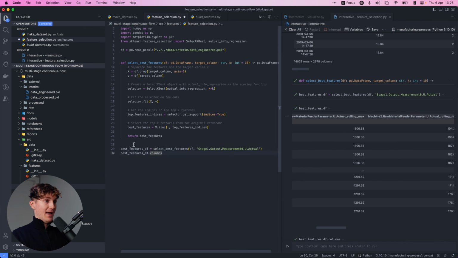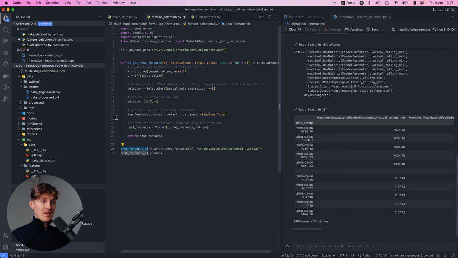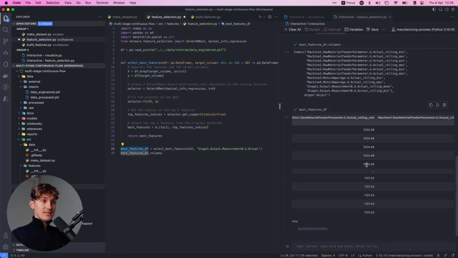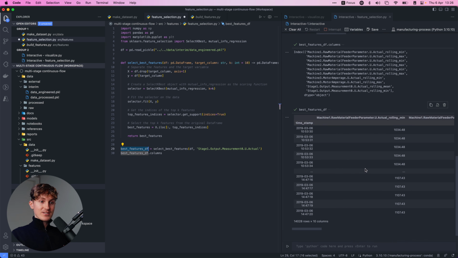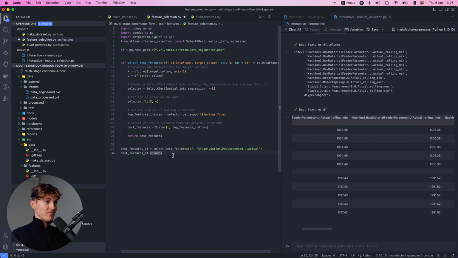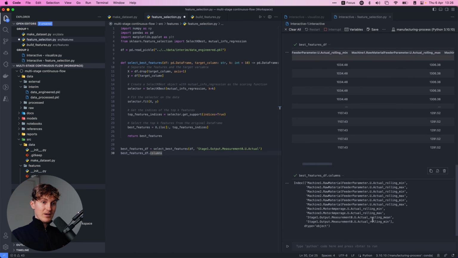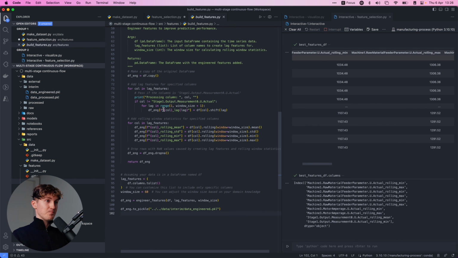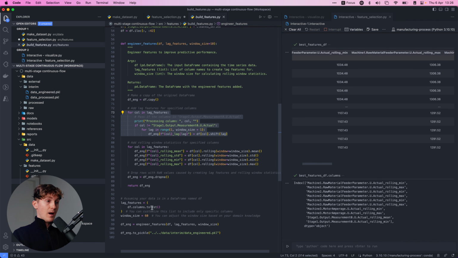So if we look at the best features data frame, it returns only the best features. So it's a selection of the data frame. And if I look at the columns, here we can see that it's actually all of the rolling statistics that we created using our feature engineering function. And just to create a correction, because I just figured this out, the function for feature engineering is creating lags from 1 up until 60 in this case for all of the specified columns.